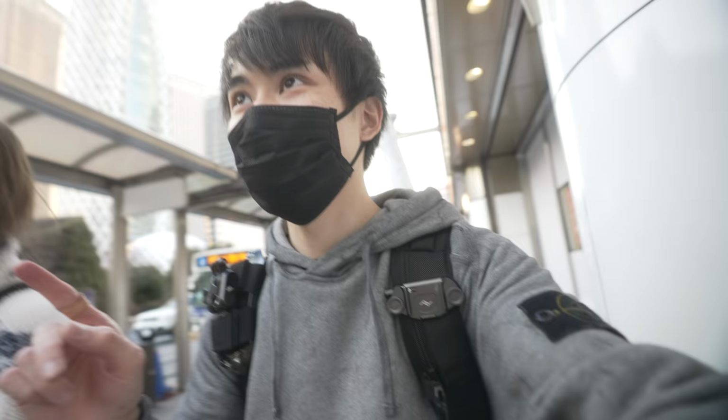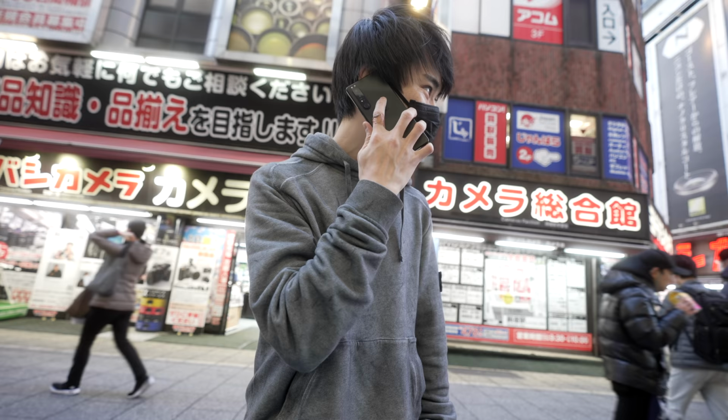So just finished shooting Ikebukuro. We only shot for like 40 minutes. And so we're here in Shinjuku now. I'm trying to get this one shot that I've been dying to get, and it's gonna require a lot of obstacles to get over, and I have to call my friend to help me out on it because I can't do it myself. So hopefully, fingers crossed, we get that shot. But the lights are kicking in, the sun's going, it's gonna turn into blue hour, which I'm trying to shoot, so that's gonna be perfect.